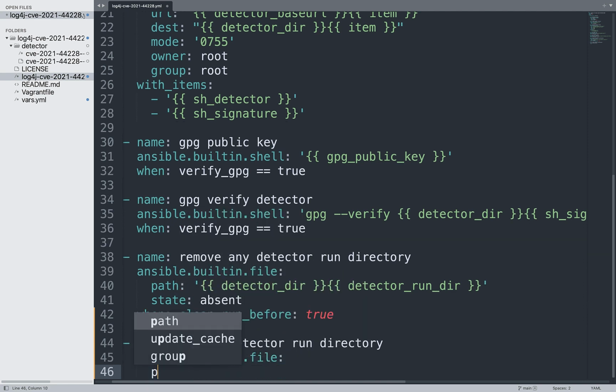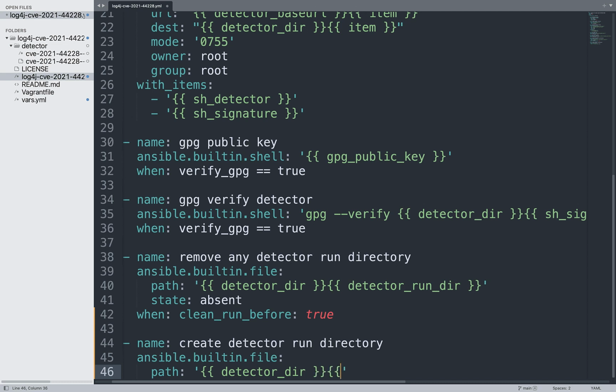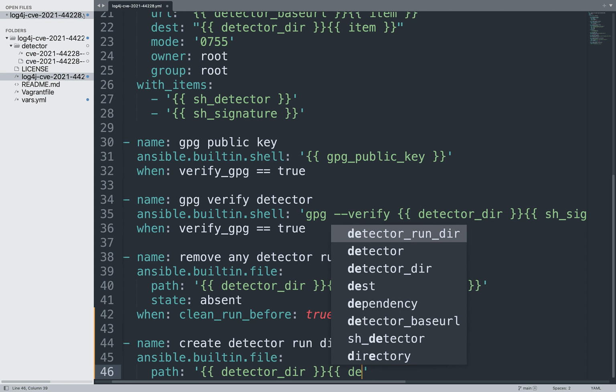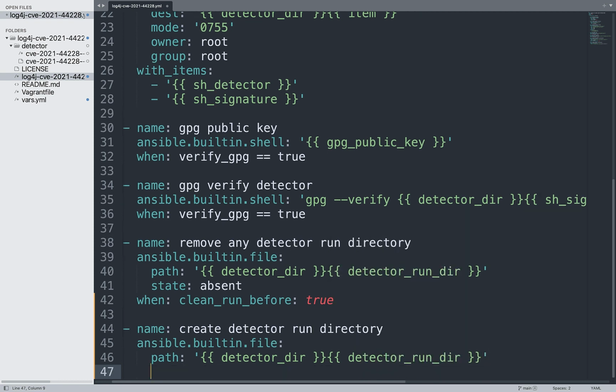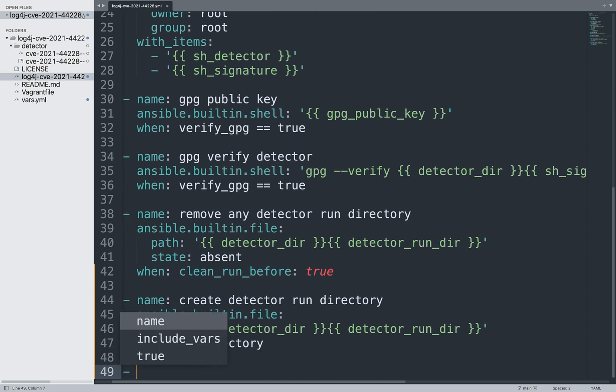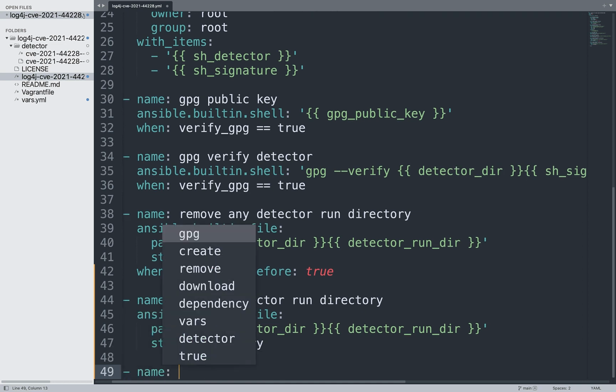So ansible.builtin.file, let me specify the path that will be exactly the same as the previous task. So detector_dir, and detector_run_dir. Here we go. In this case, the state will be directory, so Ansible is going to create a new directory. So combined together, these two steps will create an empty directory, for sure.